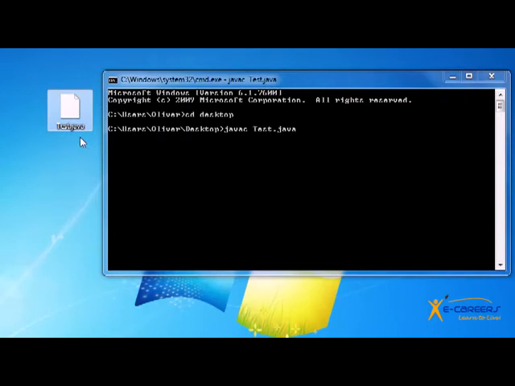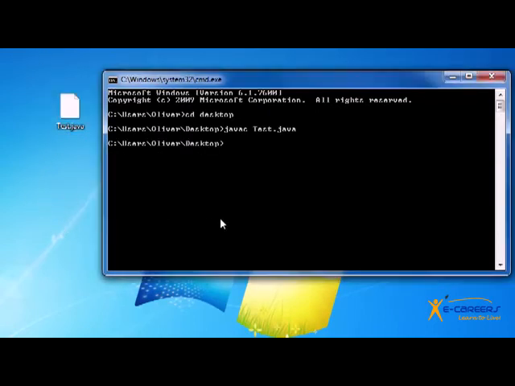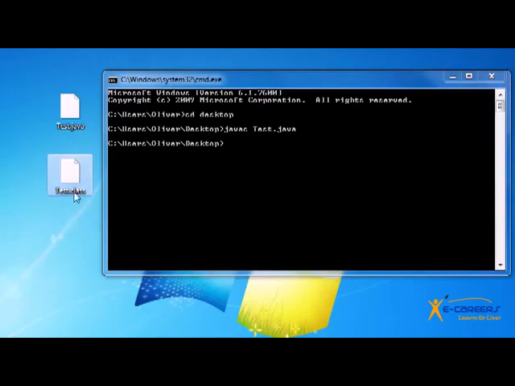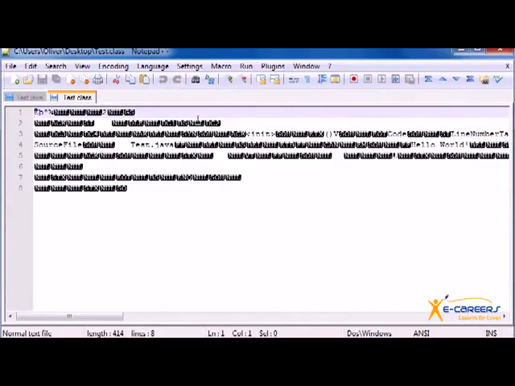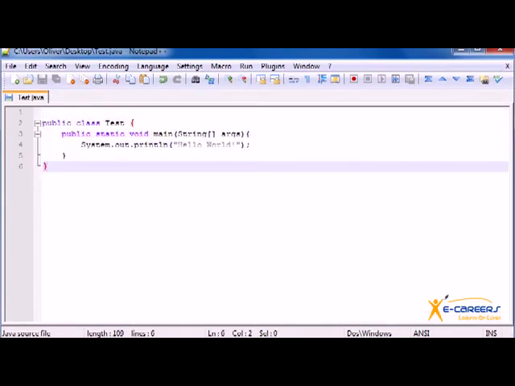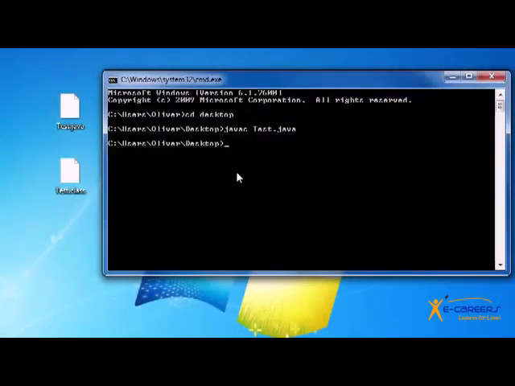It's basically turning the code that we write into computer code so the computer can understand it. It took a little while, but there we go. We now have this Test.class file, and I'll show you this quickly in Notepad. This is basically the code that the machine runs. As you can see, there's lots of weird symbols and stuff like that. So it's converted this into that machine code. I'll close Notepad. And now that we've got our class file, we can write java and then just write Test, and it's going to run that class file for us. And we can see it prints out Hello World.